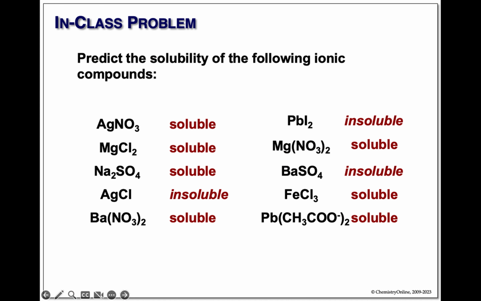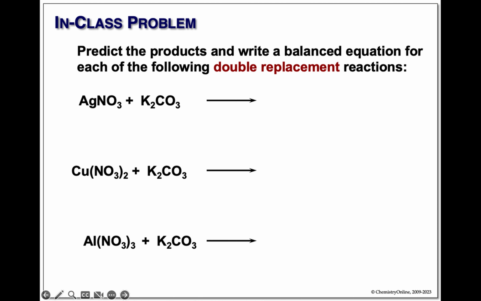All right, let's see how we do this with a double replacement reaction. Here we have solutions of silver nitrate and potassium carbonate. We're going to mix these. We are going to make silver carbonate and potassium nitrate. Now the nitrate's going to be soluble. But remember the last rule down there? Carbonates are not. Silver carbonate, we predict, will be a solid. The equation isn't balanced. Go ahead and fix it.